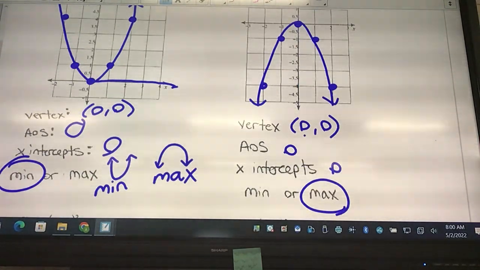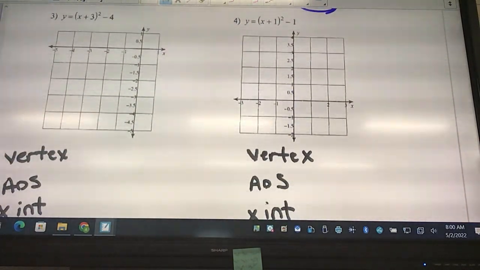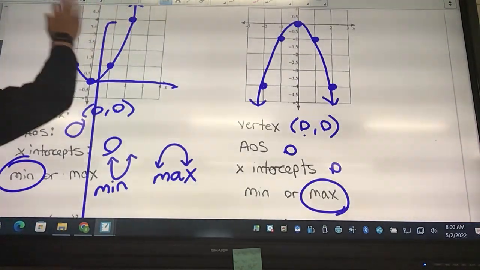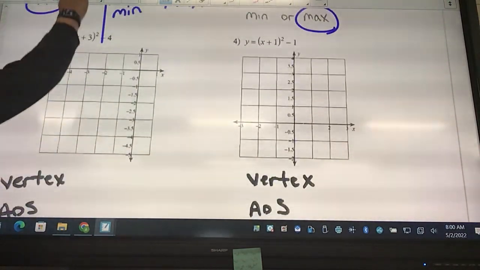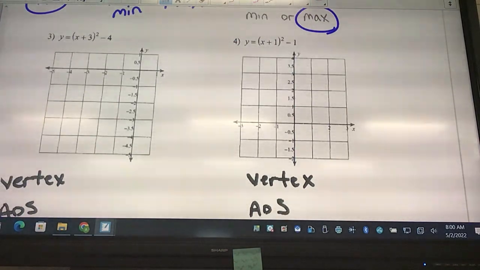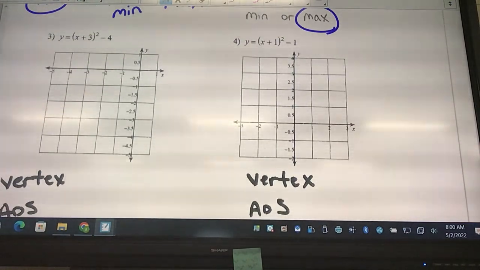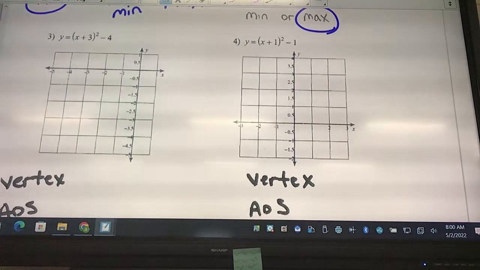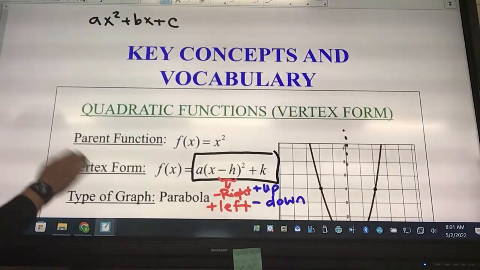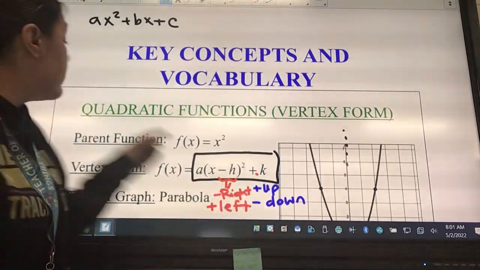Can I scroll? Okay, now here's where we need to look at our notes. Okay? Hopefully you wrote them down. So, this is on the outside. What does a minus do on the outside? You should have wrote it on your notes. I told you, write down that formula. What does a minus do on the outside? Okay, so it's on the outside and it's a minus, so it does what? It goes down, okay?